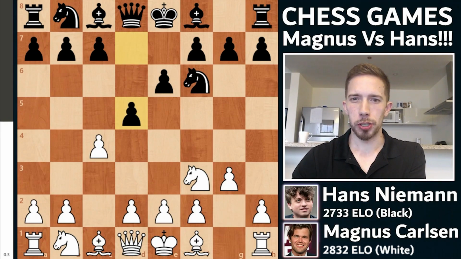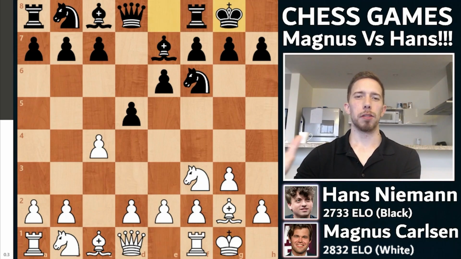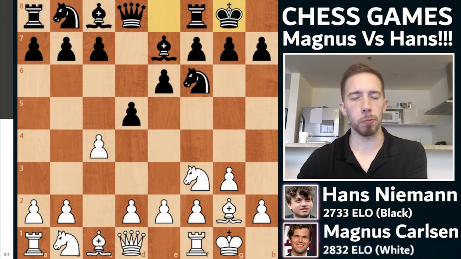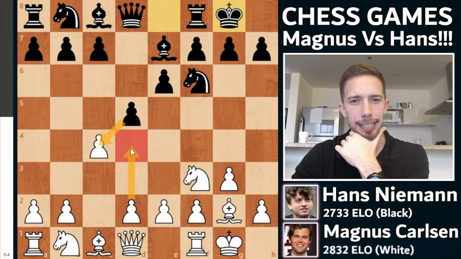Now Magnus goes bishop g2, bishop e7 for Hans Niemann, and both sides castle. Now this is the critical position of this opening. Here Hans Niemann is going to take on c4 next if Magnus Carlsen doesn't do anything else. So here Magnus, what is he going to do? Is he going to go d4, transposing back to a Catalan, or perhaps b3 or something else?